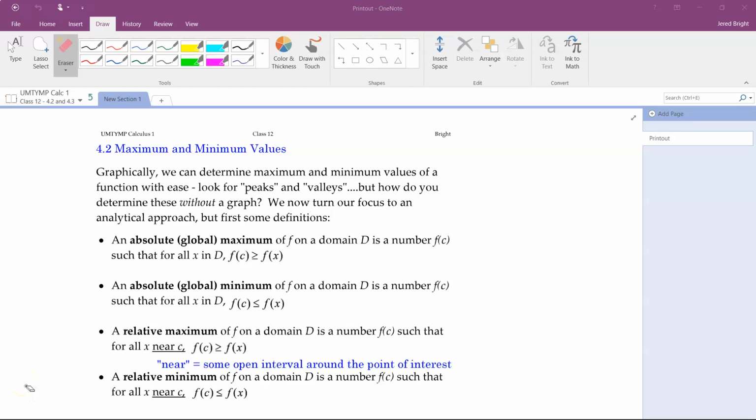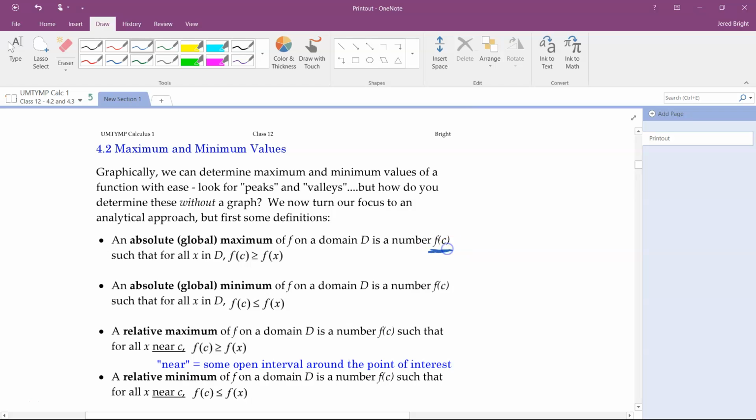Welcome. In this video series, we're going to look at finding maxima and minima and classify them using different analytical tests. Just for clarification, we are going to be looking at both absolute maxima and relative maxima. Absolute, also called global maximum, is just really the highest value that a function can attain. And so you can see that if we have a maximum, it is actually a y value.